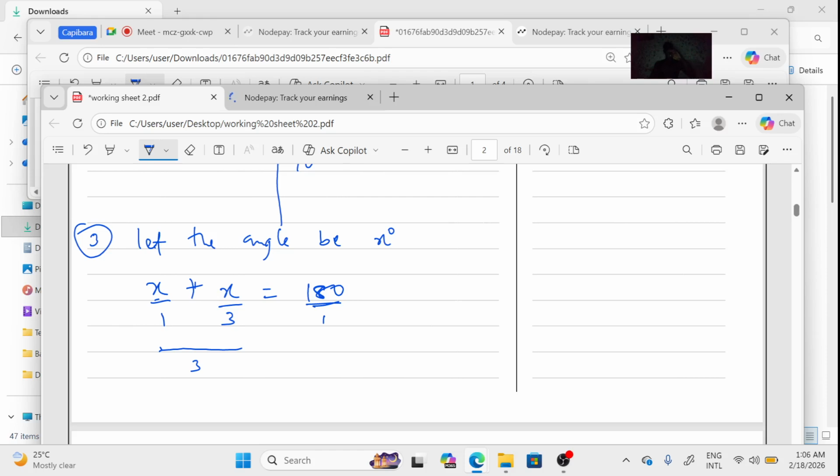Please be fast with it. So that would be 180 divided by 3, which would give you 60. So are you saying 60 plus 1/3 of 60 will give you 180? You are still not getting the answer.